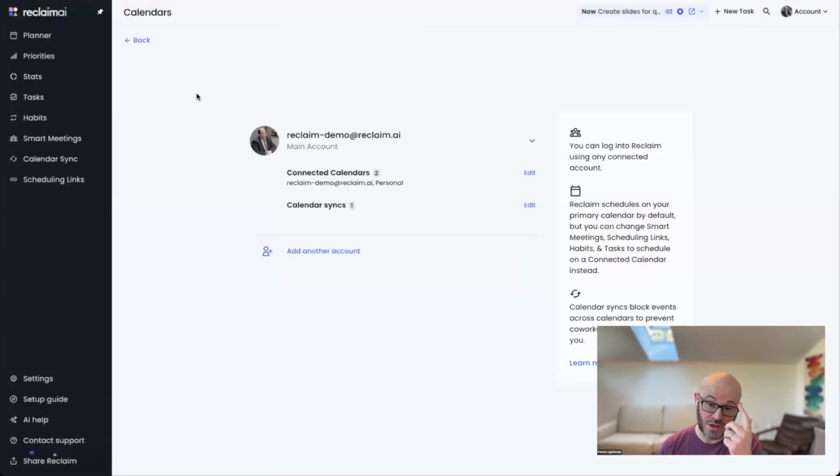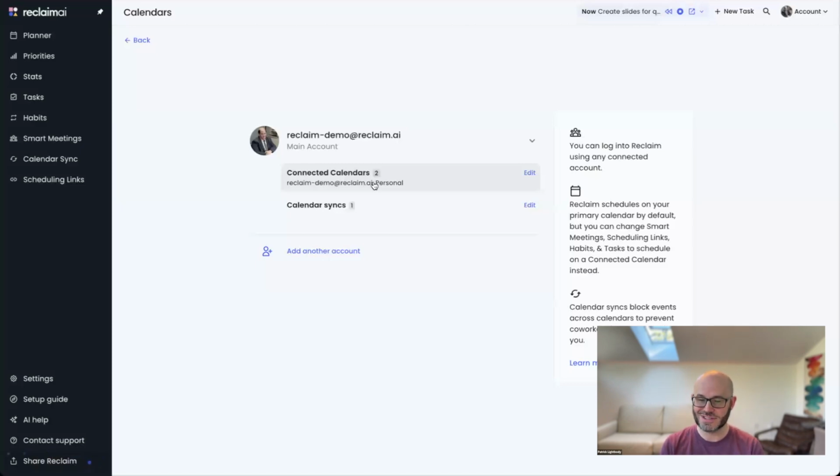And so we've been putting a ton of hard work into supporting scheduling across multiple different calendars. It's been a really hard problem, and we've had a few bugs along the way, but it's pretty stable and really useful now. The way it works is you can add multiple accounts and connect multiple calendars, and any of them that are writable are eligible for habits, smart meetings, and now tasks. The only feature that doesn't support multiple different calendars is our buffer time features, and that's coming very soon.